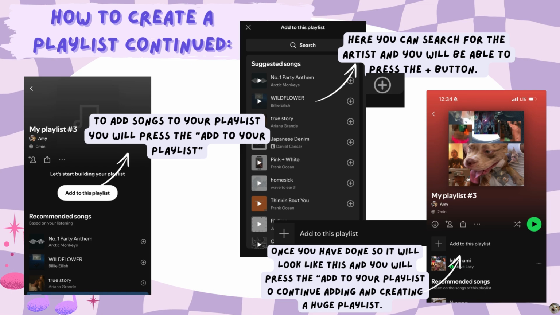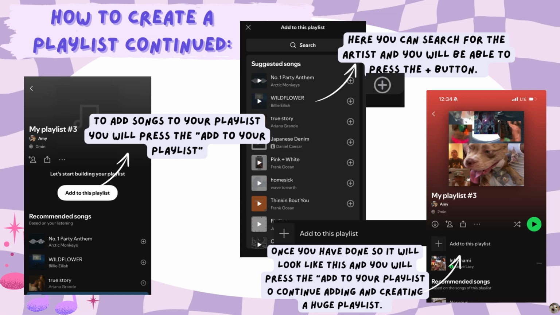This has the search button at the top and suggested songs based on the music that you like to listen to, or if you are a new Spotify listener, it'll give you suggested songs based on what is trendy these days. So you can search at the top for any specific artist or music that you would like to add, and when you find them, you will have to press the plus sign at the right side with a circle around it, and that will add the song to your playlist.